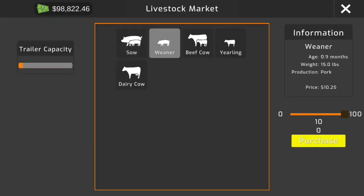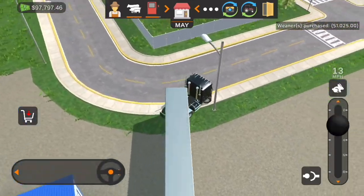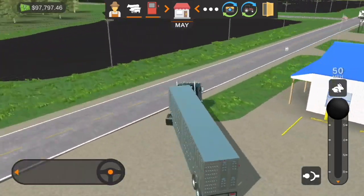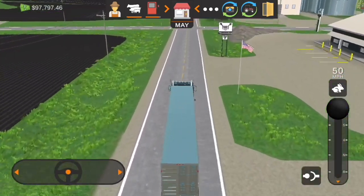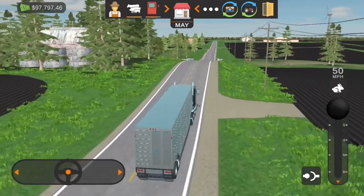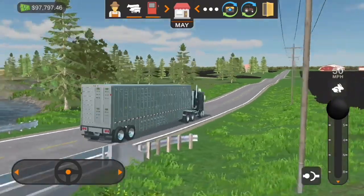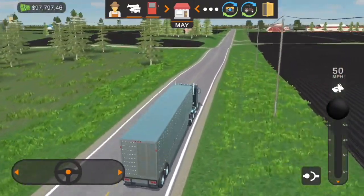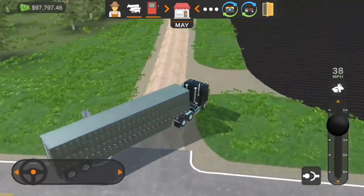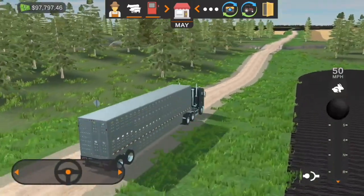Let's see, 100 wiener pigs. There we go. $1,000, so it's only going to make our profit be like $19,000 on the load, but it is what it is. We got to spend a little bit of money to make a little bit of money on this operation here. I feel like hopefully once we pick up this tractor that we're finally going to get to the point where we can start making actual good big money in this game, which I feel like is about time. I've spent lots of time in this game and lots of videos, so I am ready to get some more bigger farming going on, making some more money and getting some more bigger equipment.